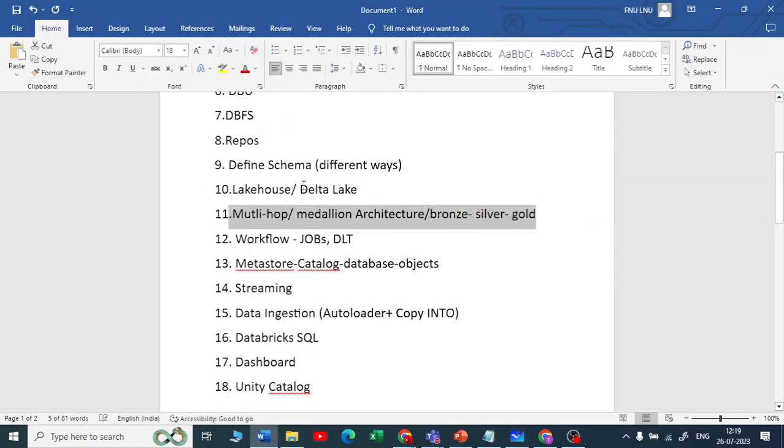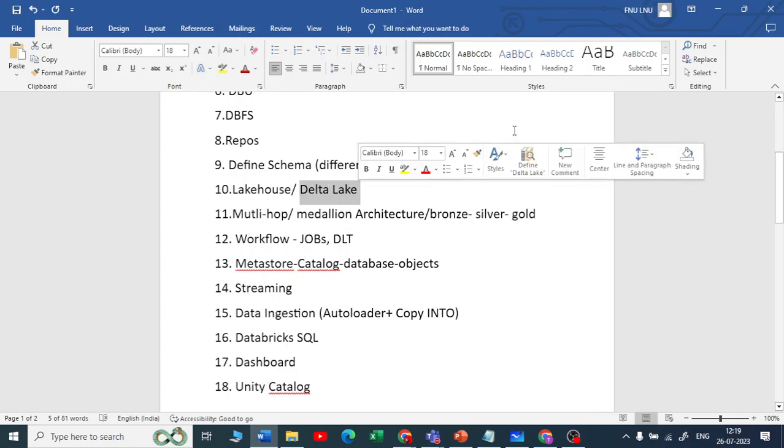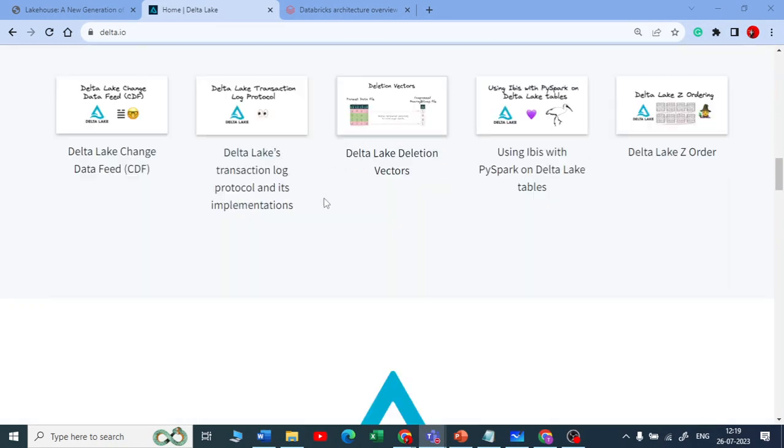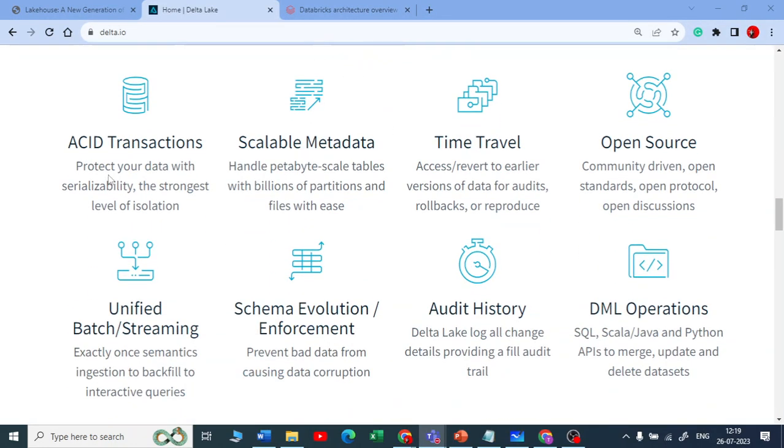Okay, if you want to know more about Delta Lake, you can see the features of Delta Lake. Delta Lake has very good support for ACID transactions. For a data lake, this was not there. Scalable metadata was not possible in a data warehouse, but in Delta Lake it is possible. Time travel is possible in Delta Lake, which is not possible in either. It is open source.